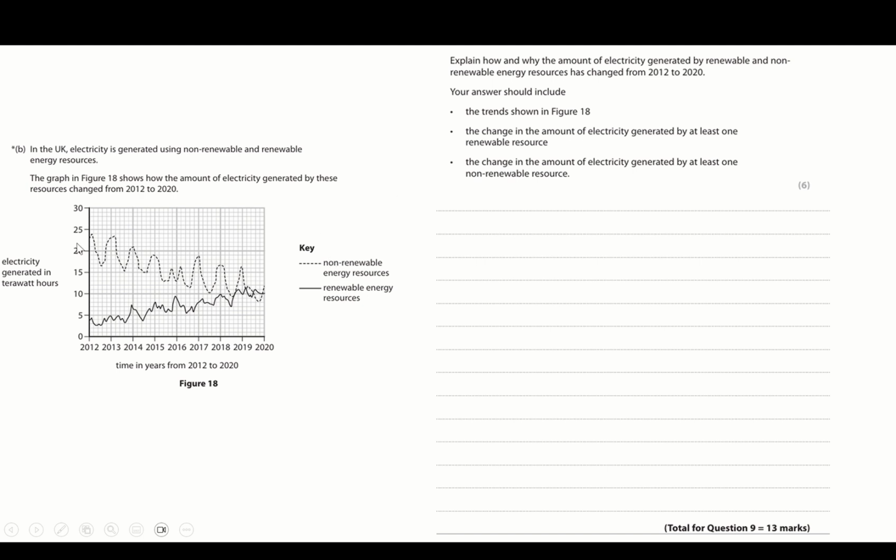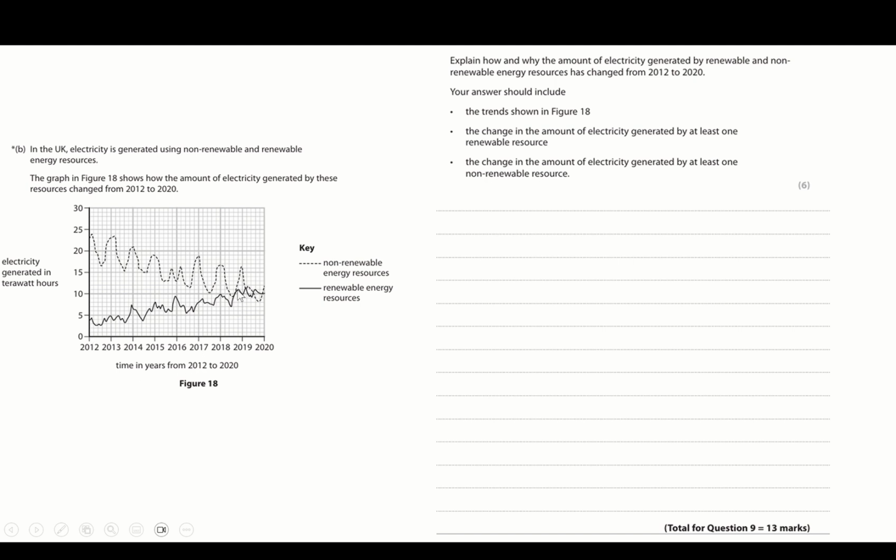Now the next part is we can see the trends up, then we've got to explain why. So non-renewable, they're decreasing over time because we're running out of them. There's only a finite amount of it. And then renewable energy, they're increasing over time because they don't produce carbon dioxide, which helps with global warming. And we've got this energy mix over time. Done.